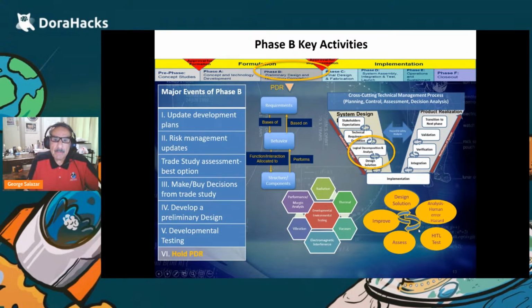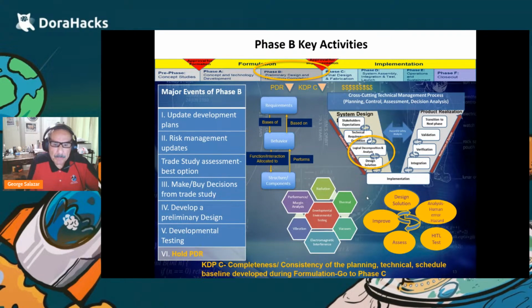So preliminary design review gets very busy in terms of work. But if everything comes out okay, and during the preliminary design review everybody says you're ready to go, then key decision point C occurs now. You can go to key decision point C because you've now shown that you're ready to really sharpen the pencil and start designing the system more for the space environment.